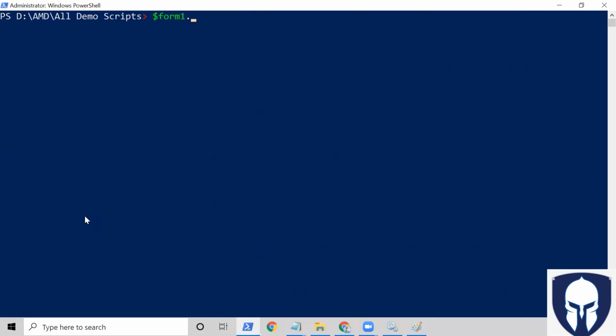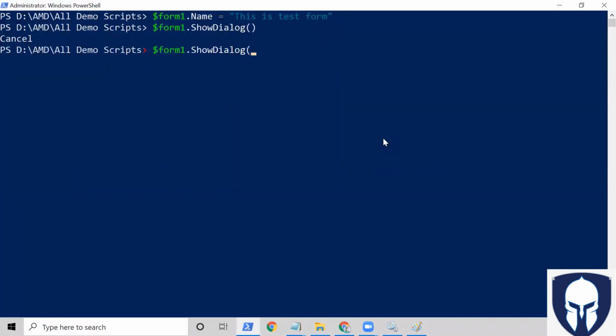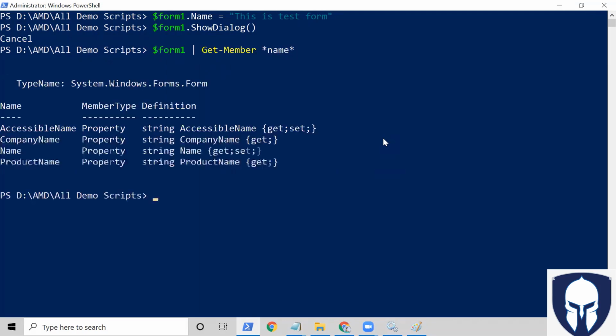Whenever we are doing either a property or a method, it will always be name equals, let's say, test form. Hit enter, and again, this is not showing anything. We assigned a name, but still we are not getting it. Let us say form one Get-Member name. Are we getting anything with the name?